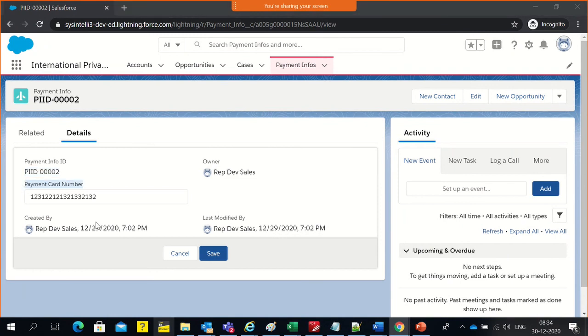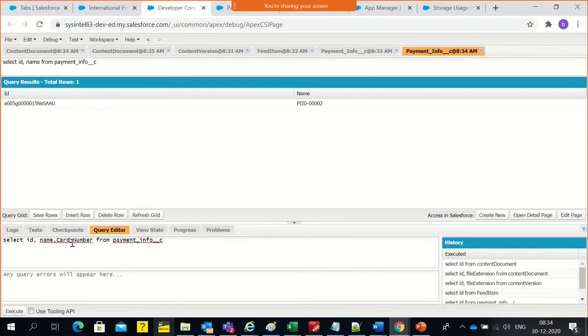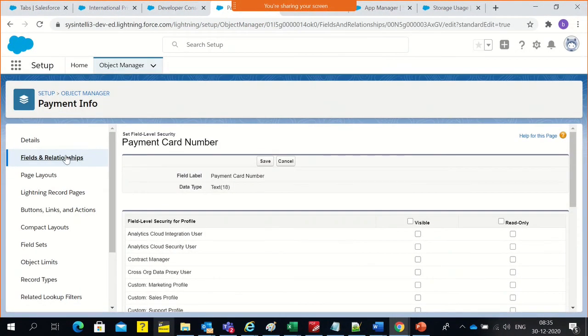So I cannot just give spaces and all. Look at this. If I give a space and then I try to search contact, I would have given a proper API name. Whatever API name you have given, you have to follow that. So where do you find it? Go to Object Manager, Fields and Relationships.